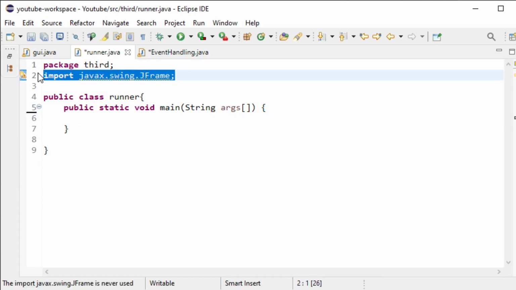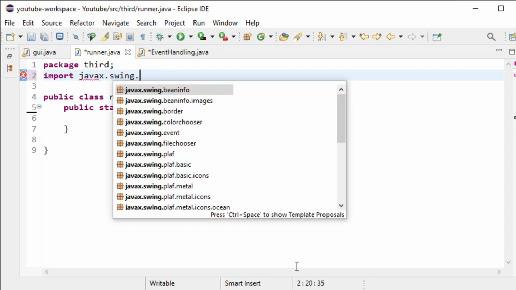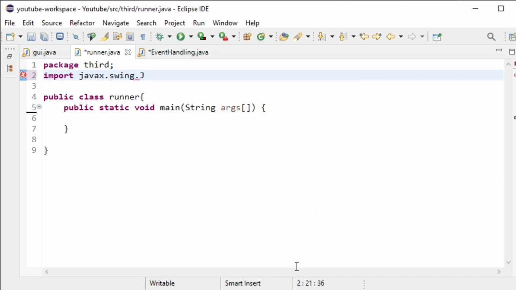First of all, we need to import JFrame again because we want to use the frame or the window that we have made there. So javax.swing.JFrame.